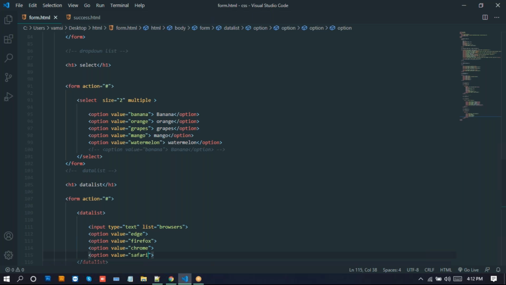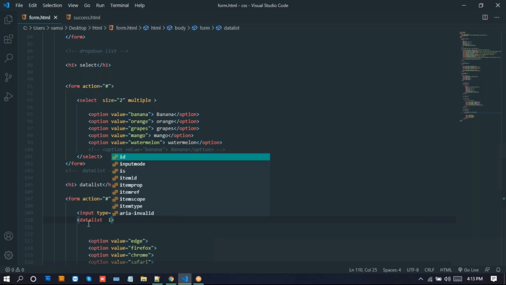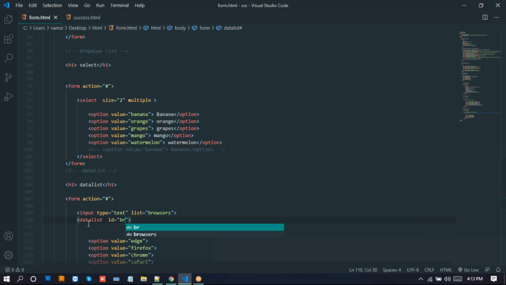So how do you take this data list? The form, we can take this input. So input will be provided outside of this data list. For this input, we'll provide this list. We need to access this one. We take the ID followed by browsers.